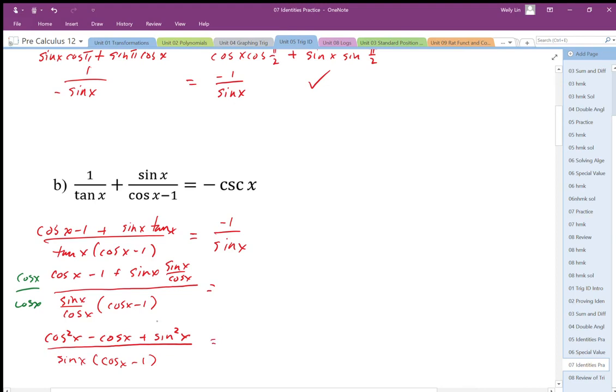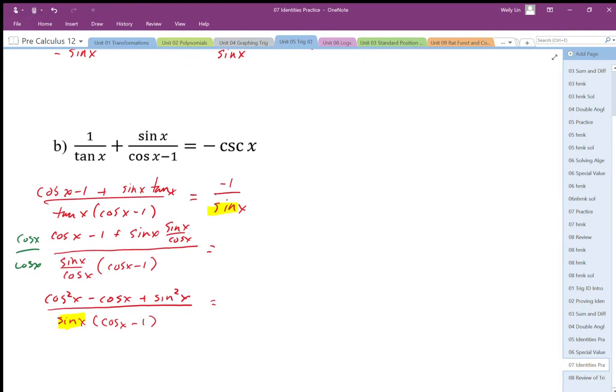Okay, well, where am I going here? Well, it seems to be getting a little bit closer. I've got my sine x that matches, so I'm just going to make a note of that. I don't want to mess with that because that already matches. Okay, once it matches, no reason to mess around with it. Here I get cos squared plus sine squared. Really, that's 1. And so I'm going to end up with 1 minus cos x. Oh, well, this works out nicely because I have a cos x minus 1, which is the opposite.